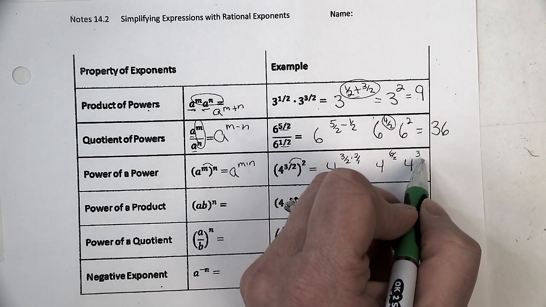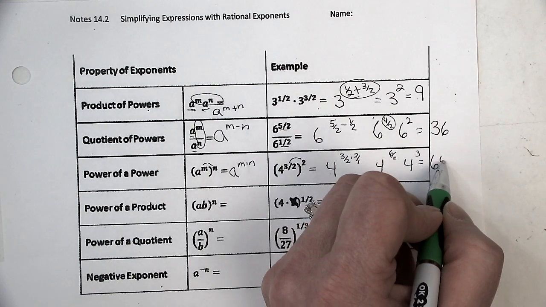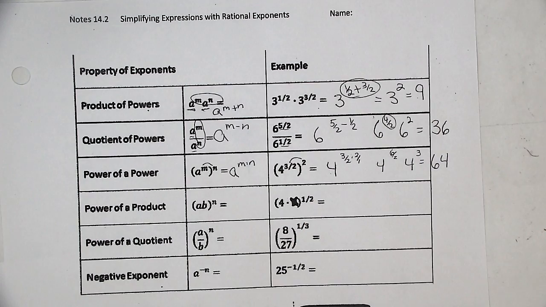64. I had one student last hour who, when doing one of the problems with a fractional exponent, multiplied it together and it came out to be 5 over 2. And he changed it to 2.5. Don't change it to a mixed number. I need you to leave it as a fraction, because sometimes you might have to put it back into radical form. So leave it improper. Leave it as a fraction. Okay, guys?